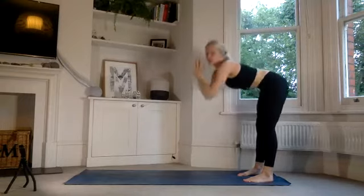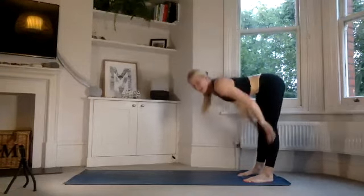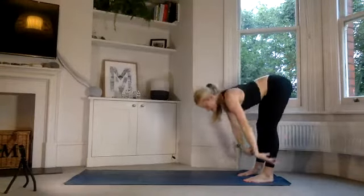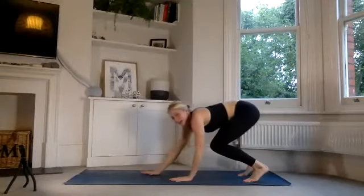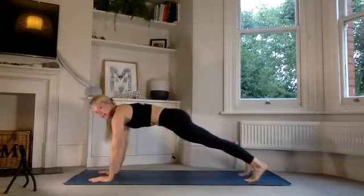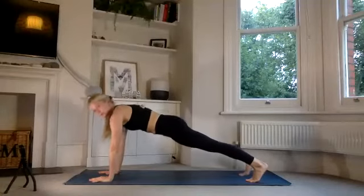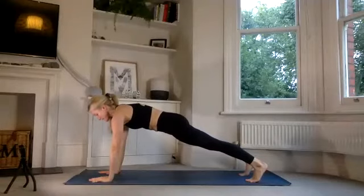Exhale, hinge at the hips, fold forwards. Inhale, halfway lift, airplane the arms behind you if you can. Good, exhale, hands to your toes, tuck that chin in. Inhale, wander the hands forwards, walking out to our high plank. Good, breathing here, three counts of breath. Warming up those shoulders, remember, don't slump down into the shoulders, push them away, tuck the pelvis in. Good, two more breaths.